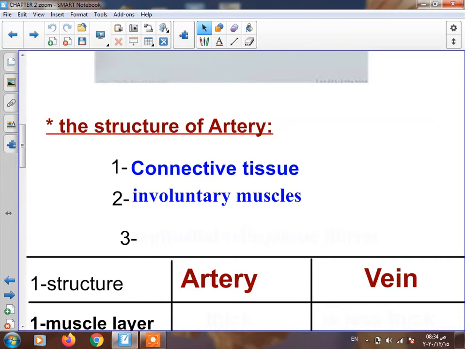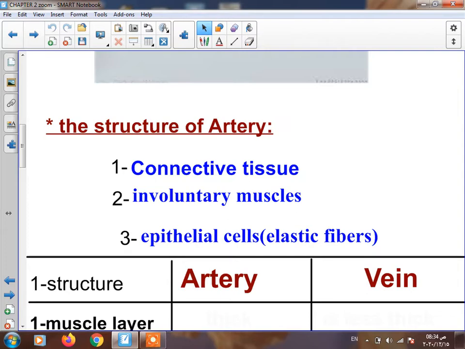Of course, do we have any control over these muscles, so are they voluntary or involuntary? Of course they are involuntary, okay? But they contain nerve fibers to receive any message from the brain, okay? And number three, the last layer, is the epithelial cell. This is the inner layer, okay? So the blood touches, whether connected with connective tissue or muscles or epithelial cells, of course the epithelial cells, okay?